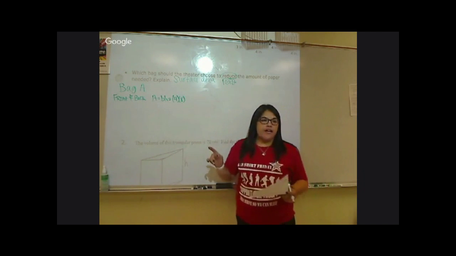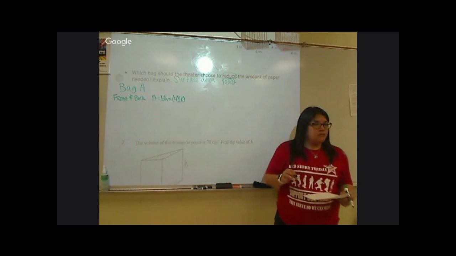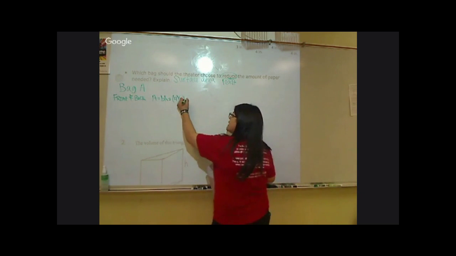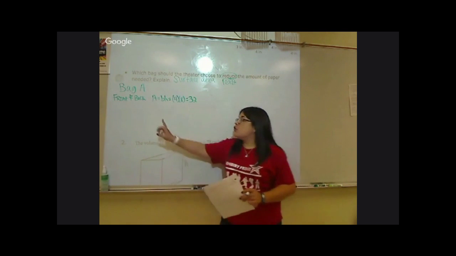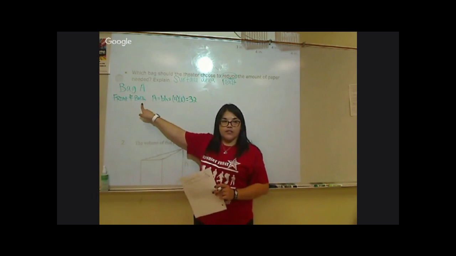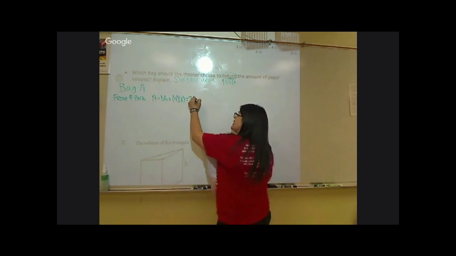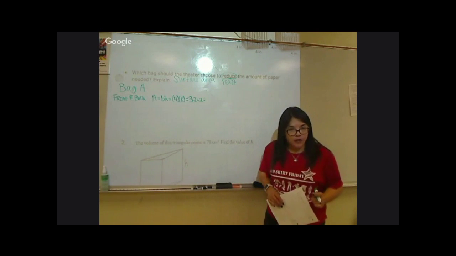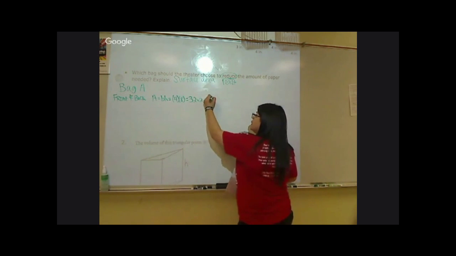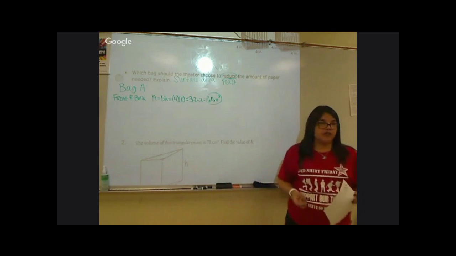So what is the area of my front rectangle then? 32, because 4 times 8 is 32. Now that's just the front though. And you told me the front and the back were the same. So how many of these numbers do we need? 2. So we need that twice. What's 32 twice? 64. So the front and the back of our first bag, we already used 64 square inches of paper.